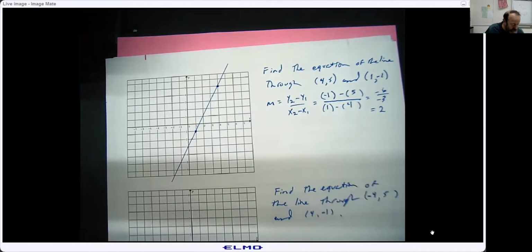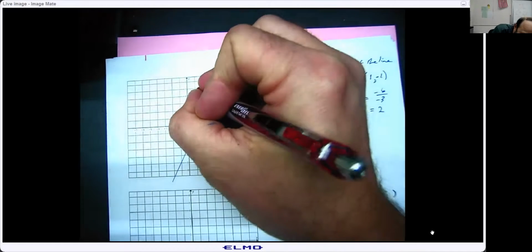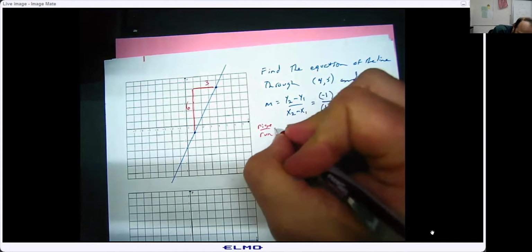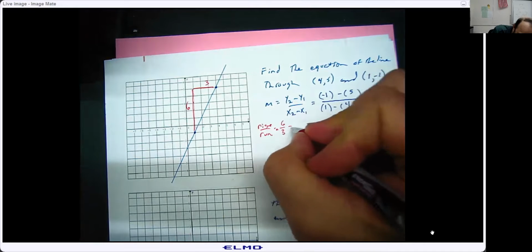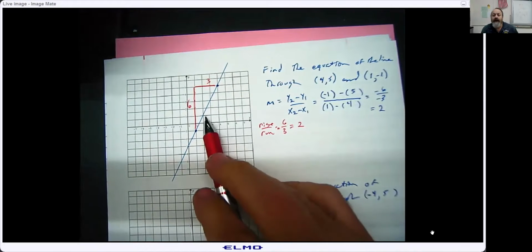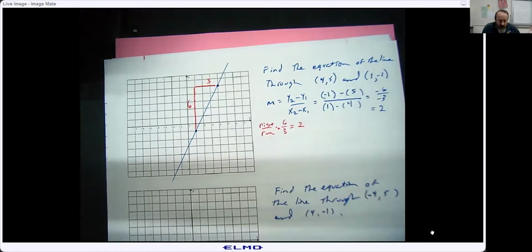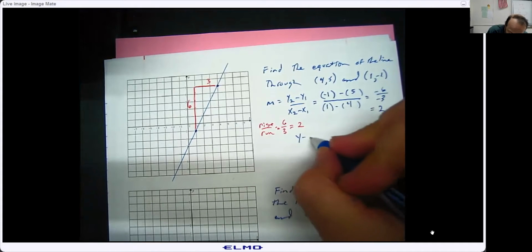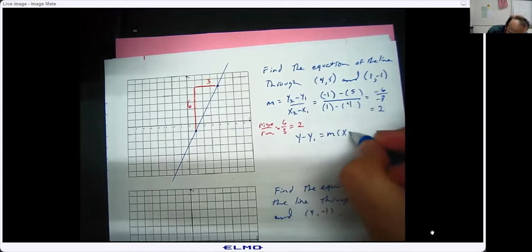When I look at this, one thing you can do is you can make a little slope triangle. And if we go like this and like this as a picture, it sometimes helps. I went up 1, 2, 3, 4, 5, 6. I went up 6. I went 1, 2, 3 over 3. So if it was rise over run, that was 6 over 3, which is 2. And that kind of matches. So I personally really like making a picture instead of using the equation, but if I don't have graph paper, it's all right. So let's go back to that thing. We're going to go y minus the y value and x minus the x value.